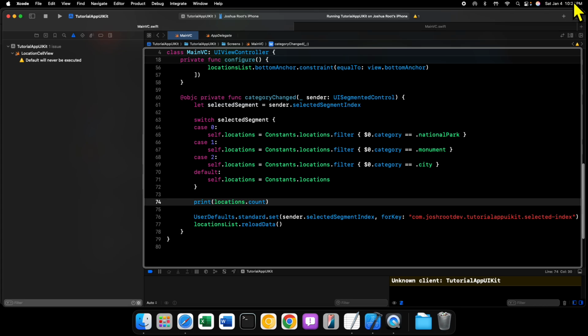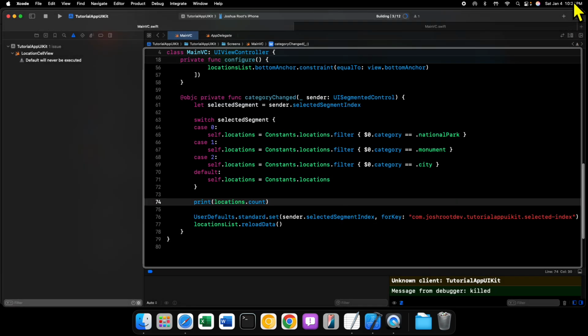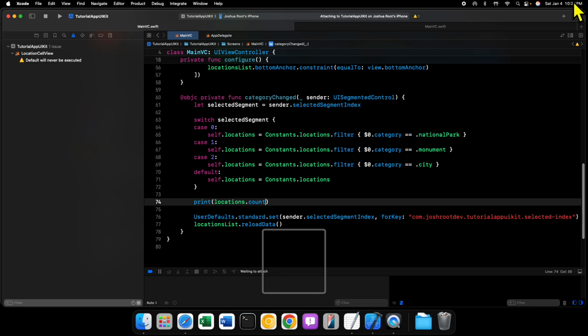All right, we can save this and run it. Now on my phone here, I'm going to let it load, do its thing. Now we had monuments selected when I reran the app. So if user defaults works like we expect it to, monuments will be selected.